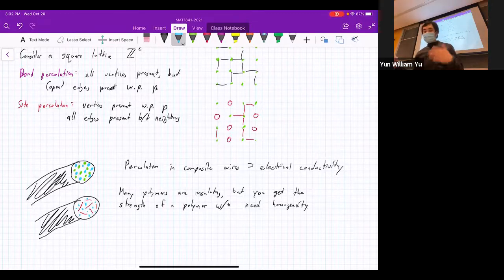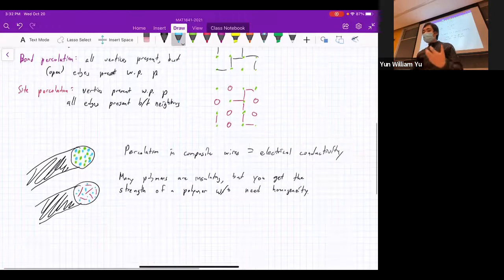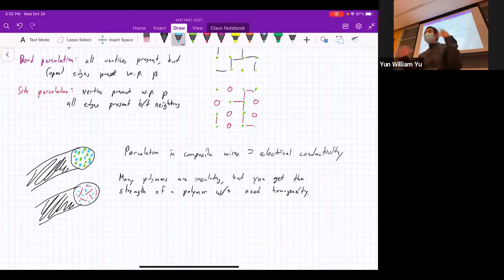Well, this might be an example of bond percolation, because maybe the insulator is only in between some of your pairs of atoms, pairs of iron atoms or other conductive material. And so then you're breaking some fraction of the edges, but not all of them. Okay, so you can have site percolation if the displacement is on a one-to-one basis: you're replacing a conductive atom with an insulating atom. And you can have this bond percolation if you have some insulator that fits in between the conductive atoms and breaks some edges, but doesn't completely surround them at once.